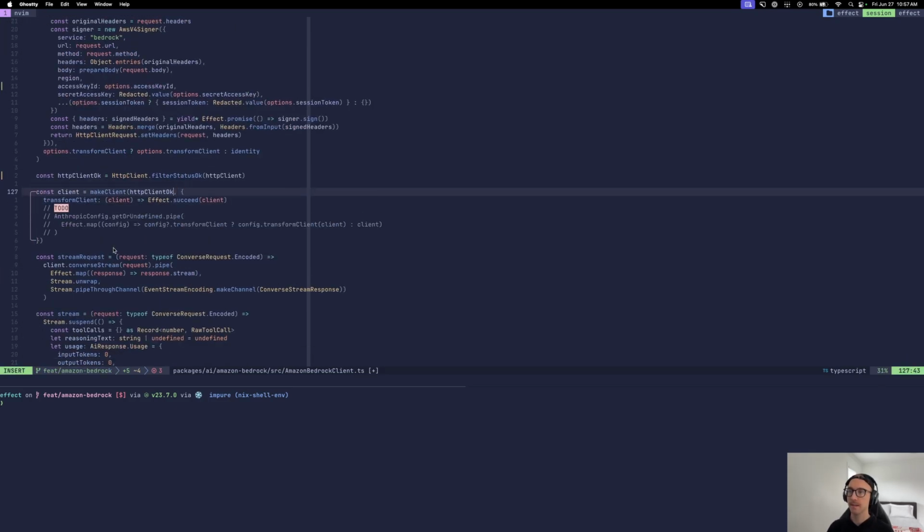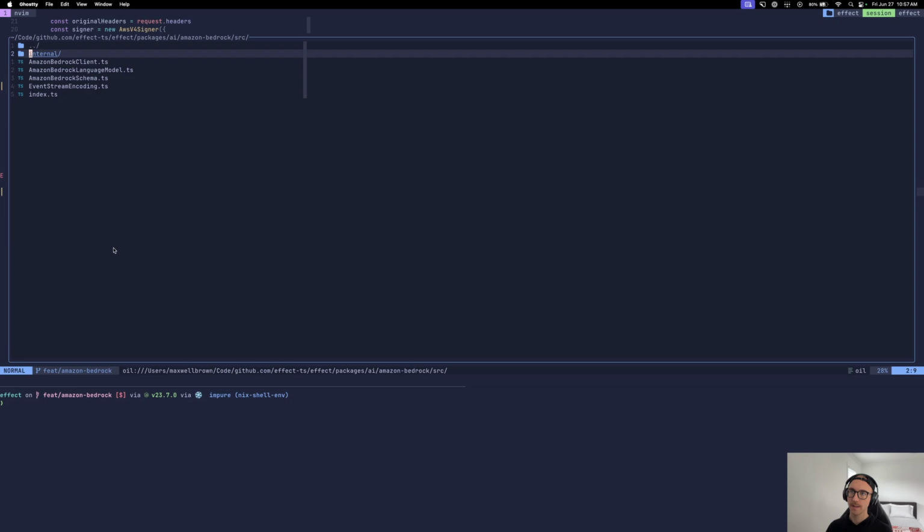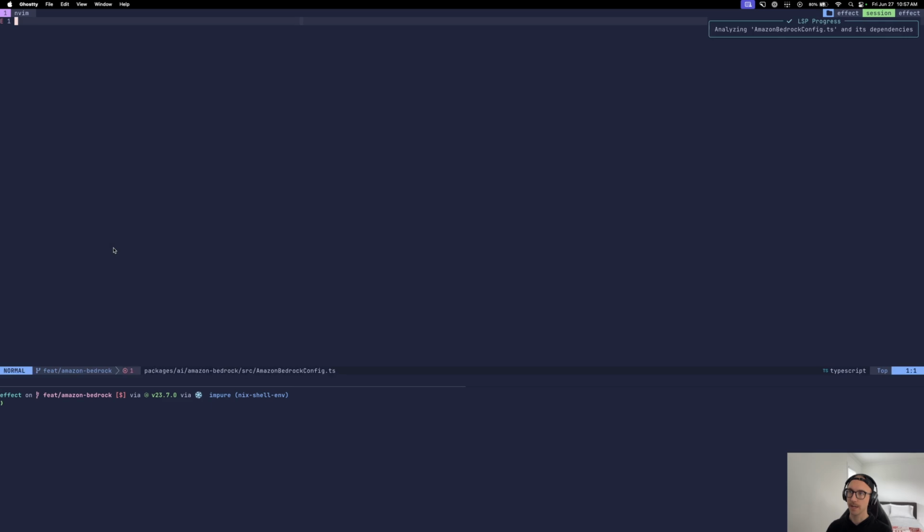This client should not be the OK client. So we go Amazon Bedrock config file, and we can actually just cargo cult this from the Google one and make some changes.